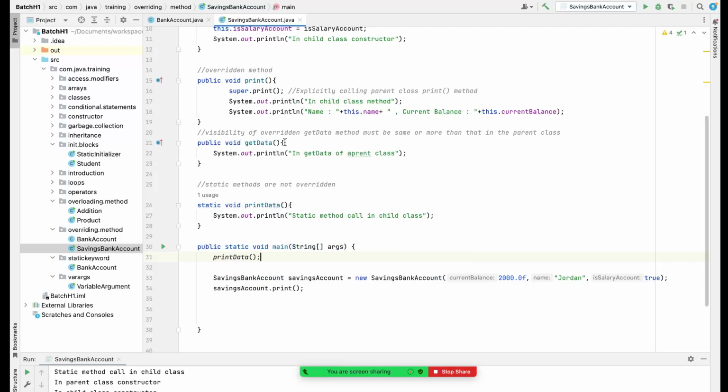When we used to call these methods, we used to create an object and then call, right? Why? Because these are non-static methods. Remember the rule that a non-static method or an instance method will be called using an object, but a static method can be simply called in a static method. If it is in the same class, it can be simply called with the method name. If it is in a different class, we can call with the class name dot method. Got it? Yep. Thank you.